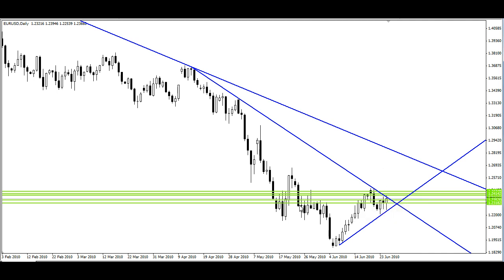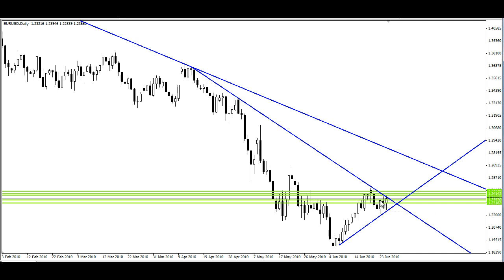So seeing that we were able to clear the lows of 2009, there's a good chance we come to this level and get a bounce back to the downside. So I'm looking for, in the medium longer term, a move down in the euro. It's just a question of where is it going to happen.